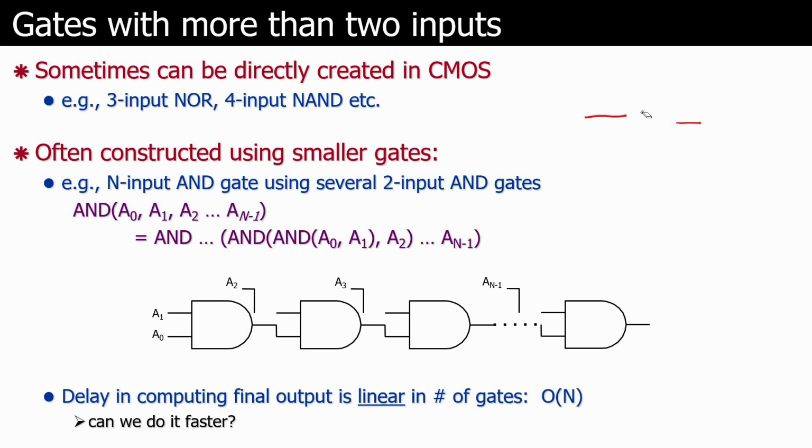If you decide you want to chain them together like you have here, you would have A0 and A1, then an additional input coming in here, and an additional one coming in here. So basically you have a new input each time, and you're also taking in the ANDed product of the old inputs so far, which we can do because AND is commutative. You could do them in any order, and so this allows you to have multiple AND inputs with a sequence of AND gates. The number of AND gates you end up having is n-1. As a result, the delay in computing the final output is linear in the number of gates. It's big O of n, so the number of gates grows in proportion to the number of inputs.